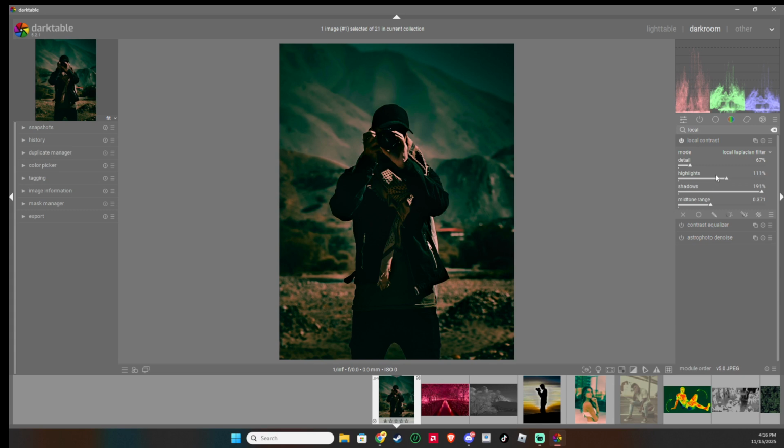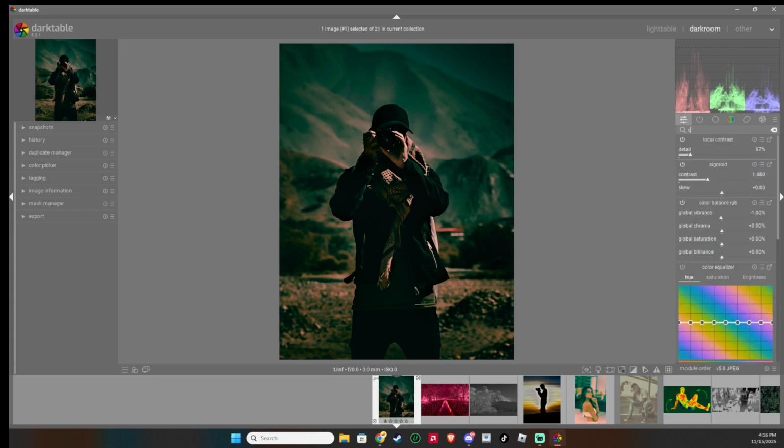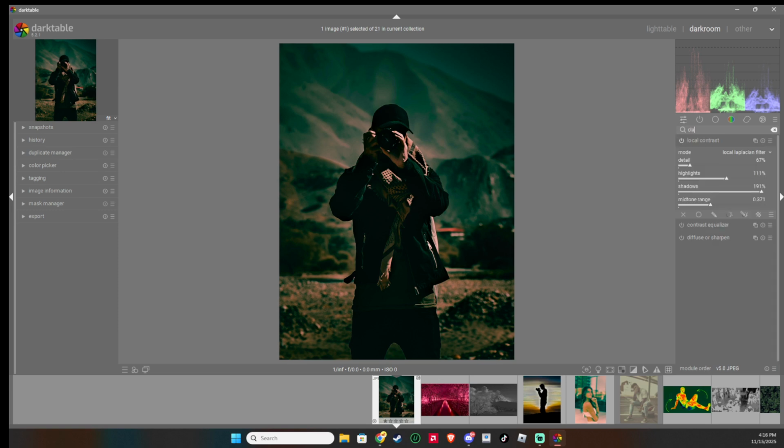This step is optional, but highly recommended if you want to add a global punch to your photo without affecting the colors too much. Clarity increases the contrast in the midtones, thus adding an overall sharpness to your photo that's both subtle and effective. It's a fantastic way to give your image a clean look, making details stand out more prominently. Now, with both local contrast and clarity in play, it's time to fine-tune the effect.